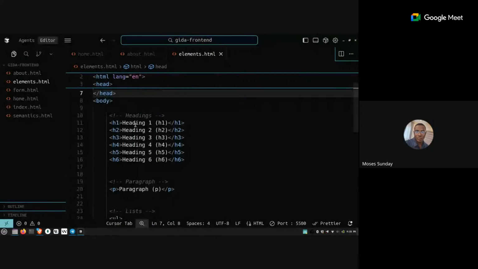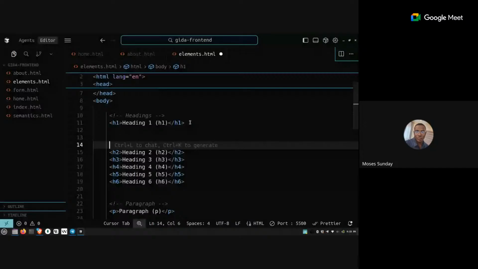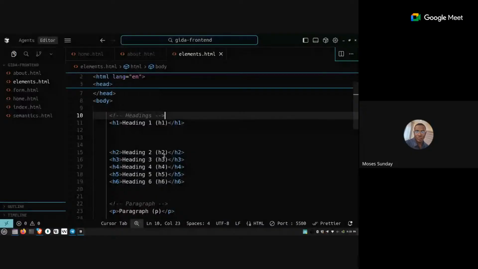So the heading that we have here now is heading one. We use the h1, right? I'm going to open this in my browser so that you can see how this looks, so that it won't be more of talking.